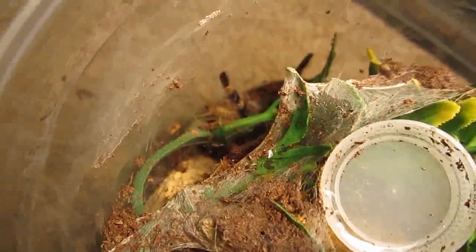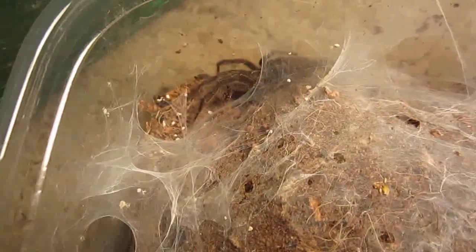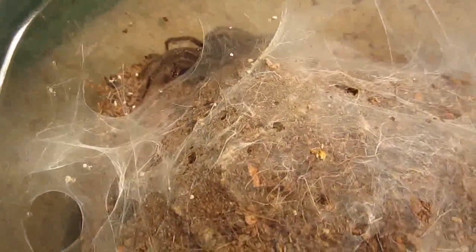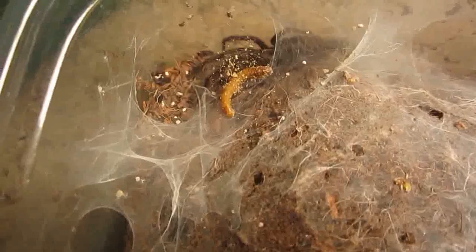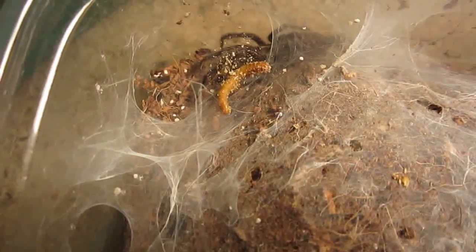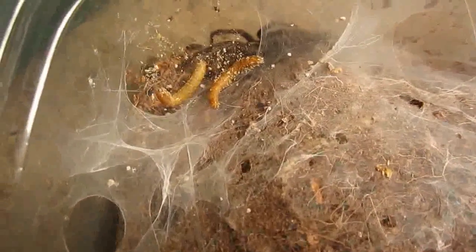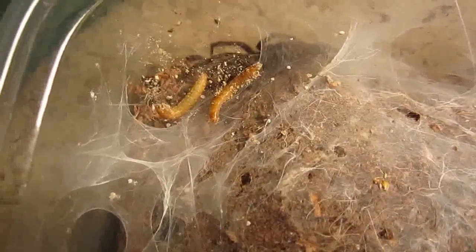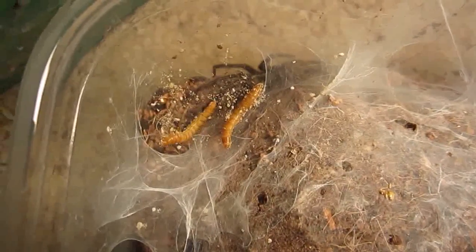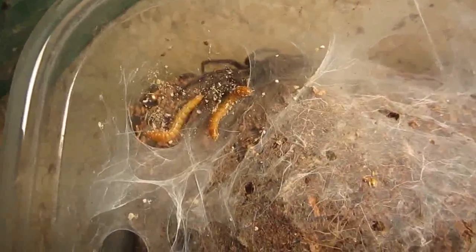Alright, next. Here's my mature male, 2-inch Hysterocrates villicella, the Tanzanian chestnut. Put a couple of worms in there. Sometimes he eats food on camera, sometimes does not. And he's still kicking despite being a mature male. Alright, we'll move on.